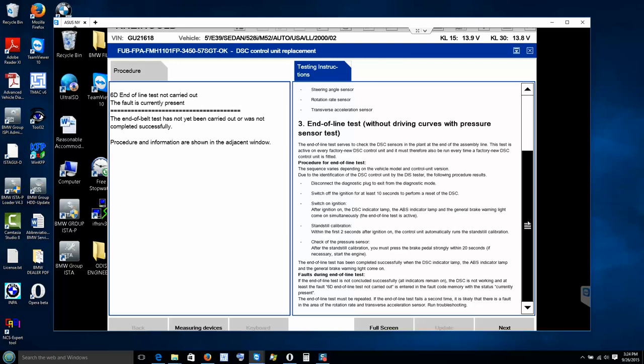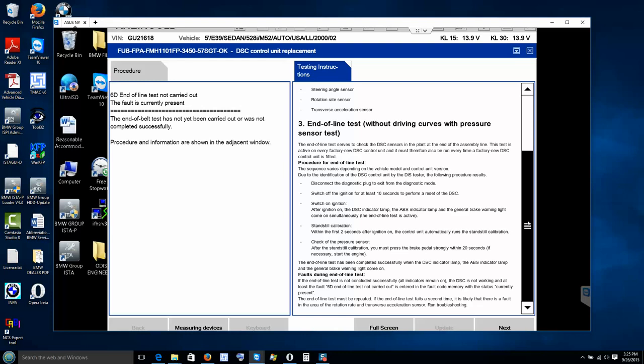All right, so the end of line test without driving curves with pressure sensor test. The end of line test serves to check the DSC sensors in the plant at the end of the assembly line. This test is active on every factory new DSC module unit, and it must therefore also be run every time a factory new DSC control unit is fitted.